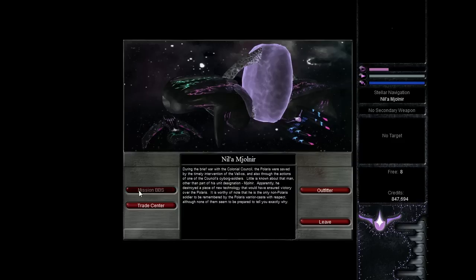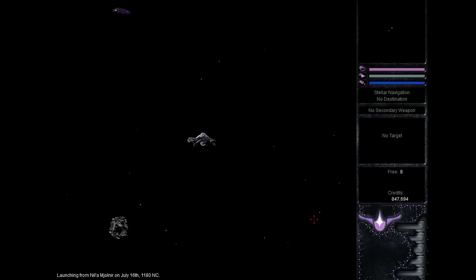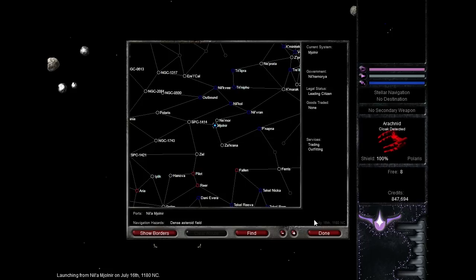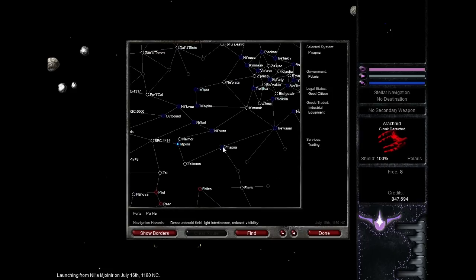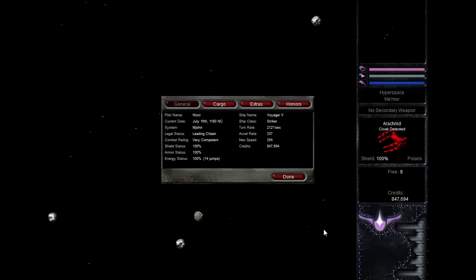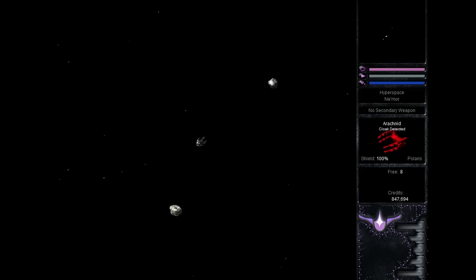I'd meet the woman who's becoming a legend. Awesome. I am becoming a legend. A legend, that's right. I'm a leading citizen. The problem is I don't get a chance to take out those cruisers. The scarabs should just do it to me. There's nothing I can do.